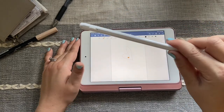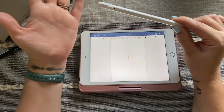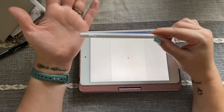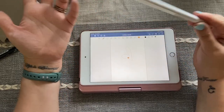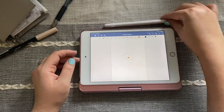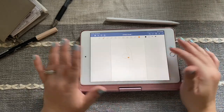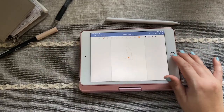The only thing that bugs me is that I bump the on-off button all the time. But it's a quick, easy tap at the top to turn it back on. I absolutely love it and it goes great with my GoodNotes app. It's a great investment. If you guys are interested in a keyboard case for your iPad or an Apple Pencil dupe, check out my links below to Amazon.